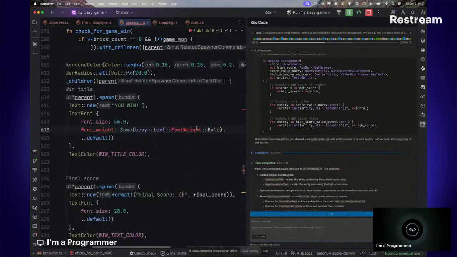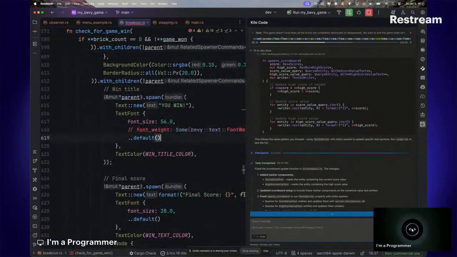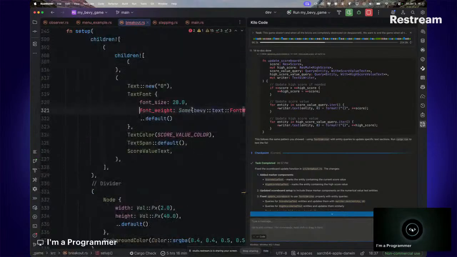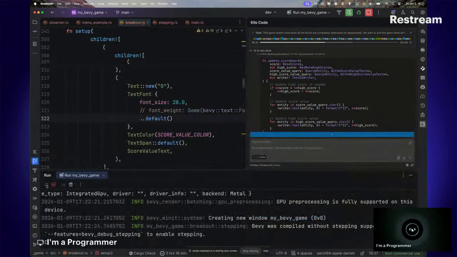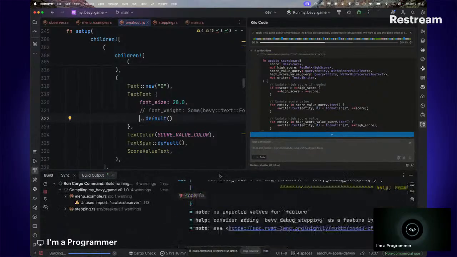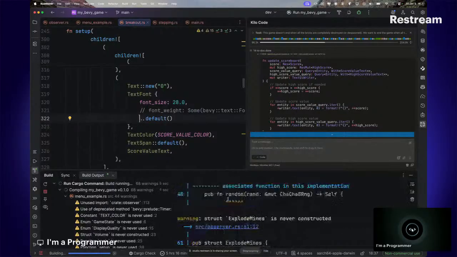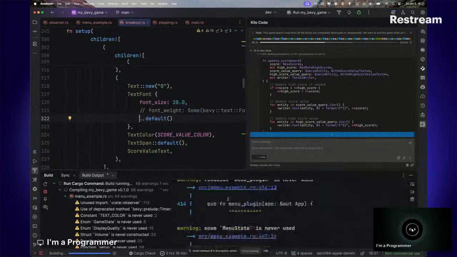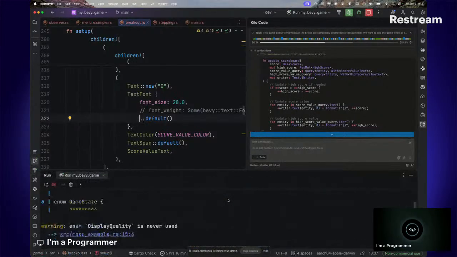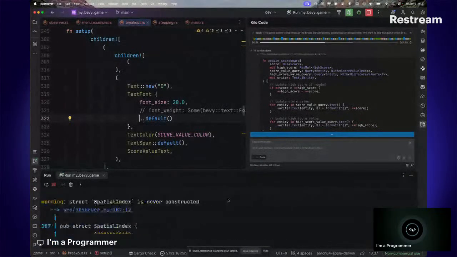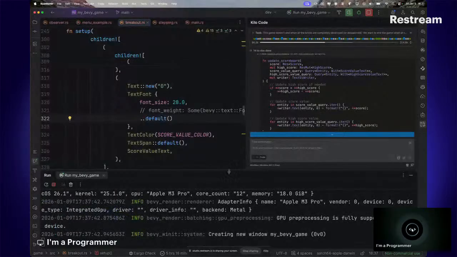So I'll probably just remove anything to do with text weights in this code. We really don't need it. Now let's check if everything works. I believe it should work because from what I've seen so far, this is perfect. I saw an apply fix just now. Okay, let's see. This should work.